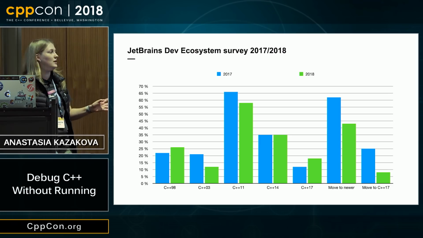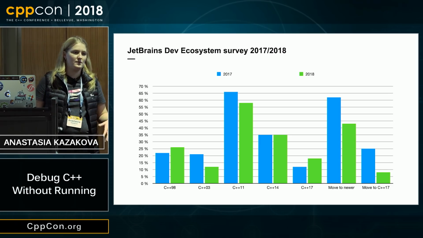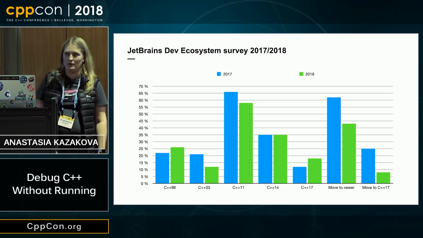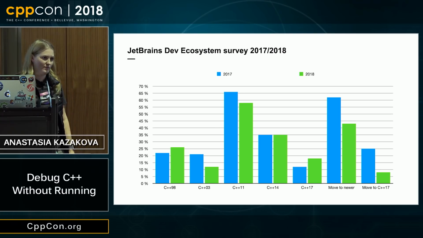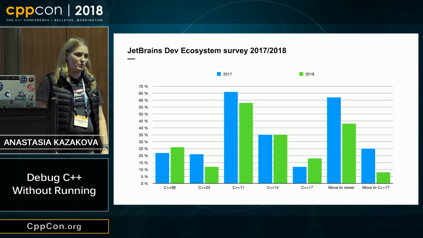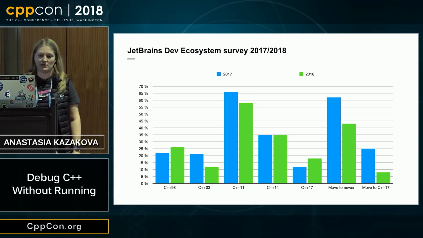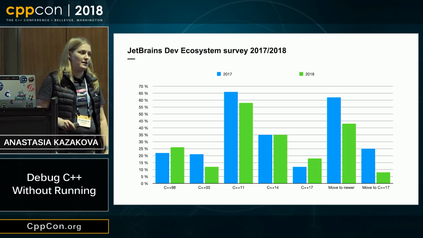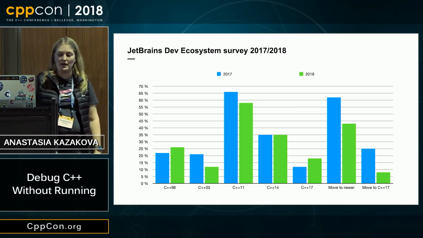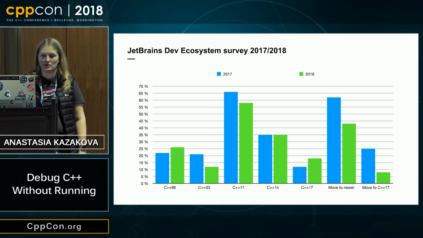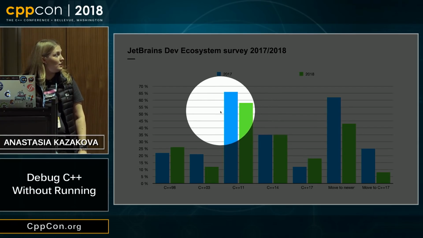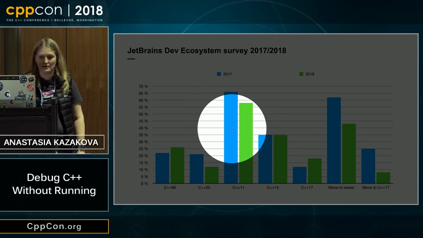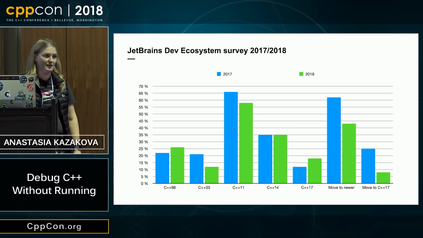In 2017, we didn't get that many results for C++, there were only 1,700 C++ developers who answered the survey. But in 2018, we got 4,700, so it's nearly 5,000 replies. And you see, this is the top, and this is actually still C++11. So there is an interesting movement still.